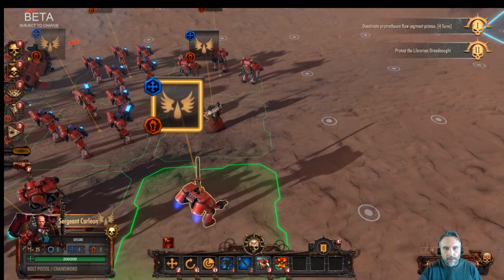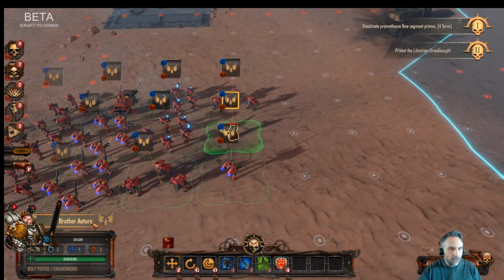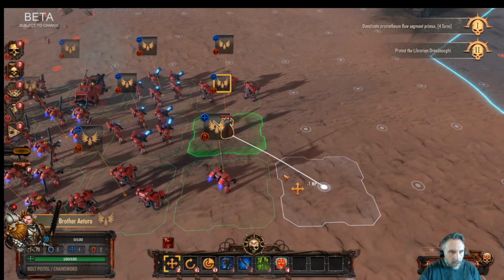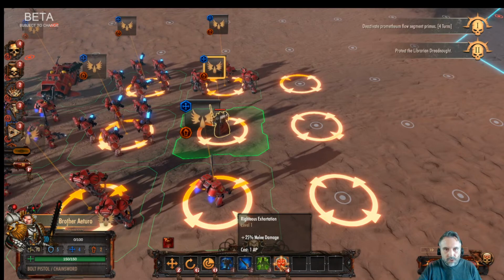The chainsword is a melee weapon. They've got the jump pack, and he can help other units. Who do we have here? We've got Brother Arturo. He has got 2 action points. He can do something called Righteous Exhortation.